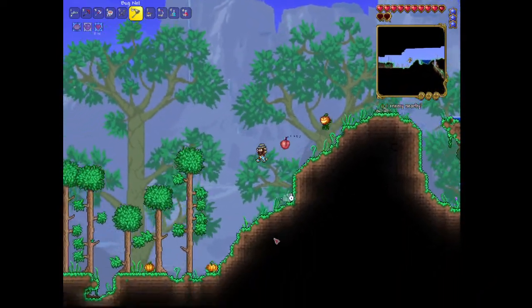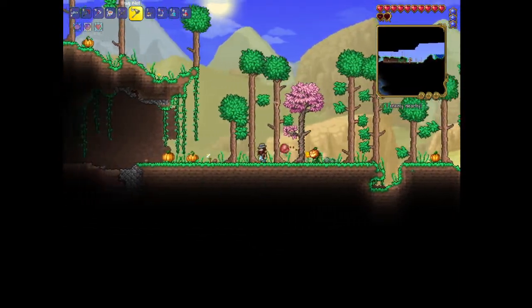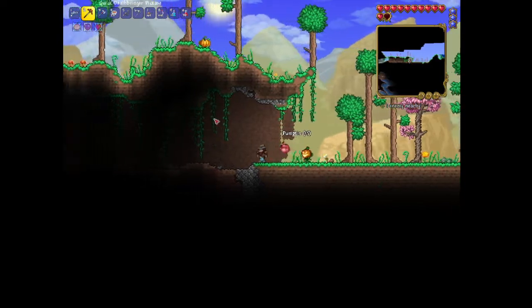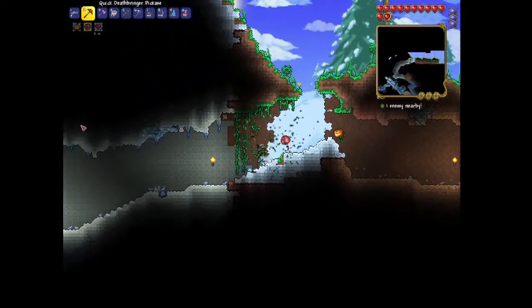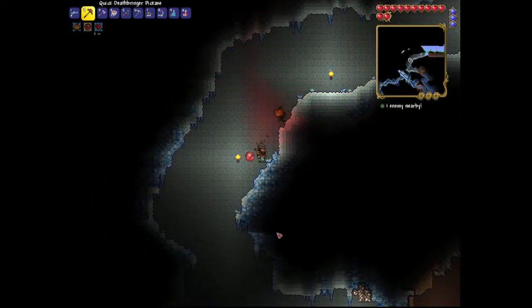Oh, hello. Oh, it's one of those weird, cool little trees. I'm gonna leave that, because I don't know if I'll ever be able to get another one back. Have I been? Yeah, I've been here. This is how I entered it originally. Whee! Cool. Alrighty.